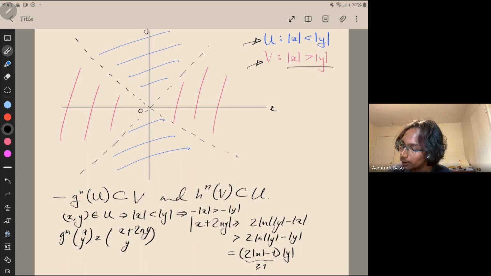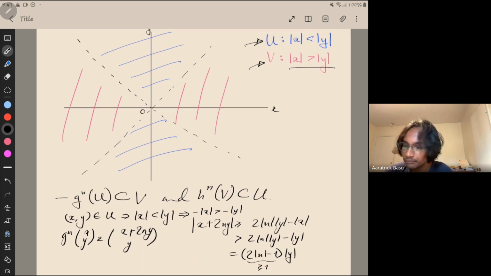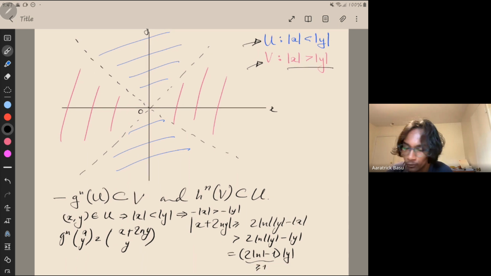Similarly, you can check that H to the N times acting on V will push it inside U, right? So like I said, there's no prescription to do this. You just have to do it as you go. Here, we utilize the fact that on R2 we have this nice metric structure, which we can exploit. So a priori, the group SL2Z acting on R2 is just a group acting on a set, but we're exploiting extra structure.